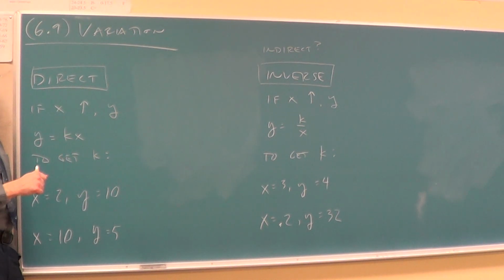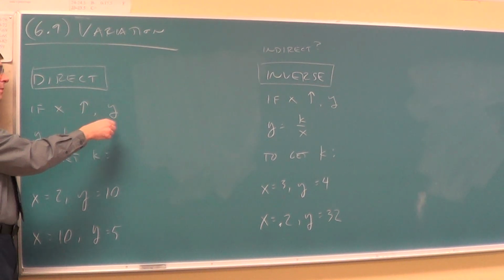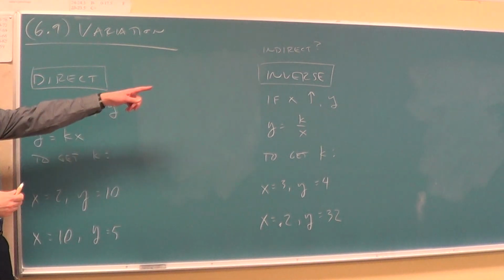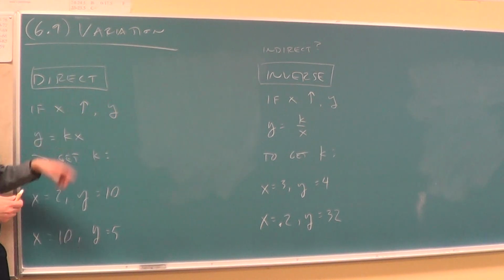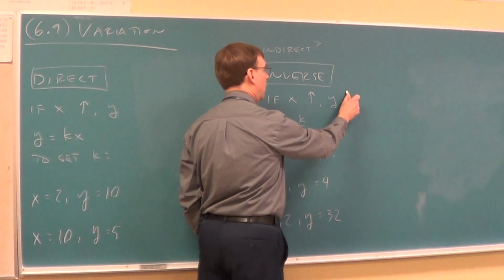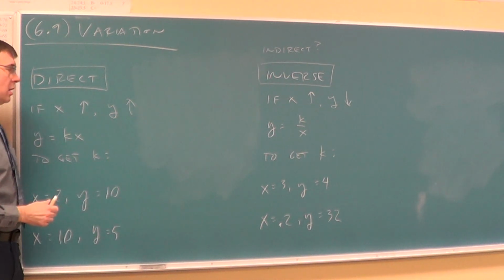Either the y could also go up, or the y in response could go down, or the y could stay the same, but that's not going to have a name today and it's not going to be a thing. So one of these means if x goes up, it makes y go up. The other one means if x goes up, it makes y go down. Which word do you think means which thing just by knowledge of the English language? Inverse goes down. Inverse means if x goes up, y goes down. Direct means if x goes up, y goes up.